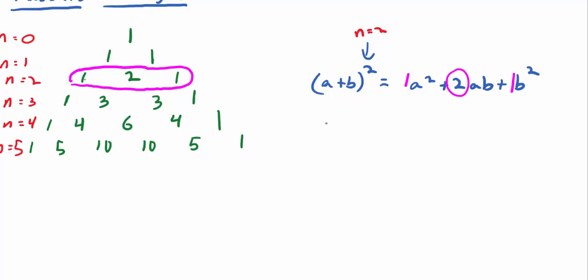I'm not going to take the time to do it here, but if I took a plus b cubed, the coefficients you'd get when you multiply that out would be 1, 3, 3, 1, each attached to whatever power of a times whatever power of b. And if I took a plus b to the 4th power and multiplied it out, the coefficients would be 1, 4, 6, 4, 1. If n is relatively low, then Pascal's triangle is a very quick way to multiply something out. Well, not just something, a binomial brought to a whole number power.